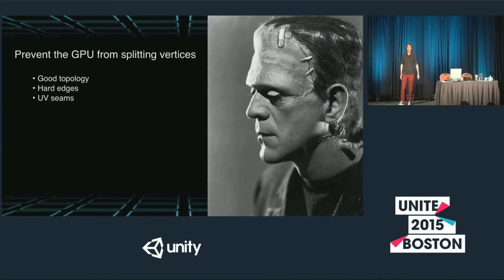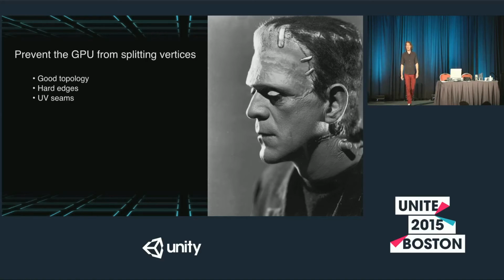All right, so let's talk about, I talked a little bit before about GPUs splitting vertices. There's 3 primary ways in my mind of how to prevent that from happening. First is good topology. I don't think anyone at Unite has talked about good topology. If I'm wrong, call me out on it. But I don't think I've ever heard that at Unite. And that's good modeling practices, being a good 3D artist, or if you're not, being able to recognize what good topology is, if you're a producer or engineer wondering why you're having these bottlenecks.